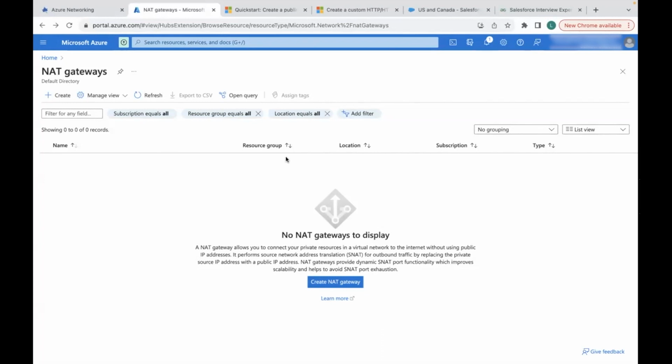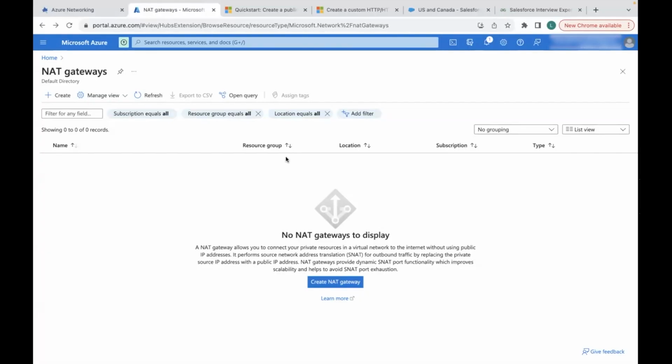We're going to talk about how to create a public load balancer to load balance virtual machines using the Azure portal. We're going to be following a quick start tutorial by Microsoft. Getting started with Azure Load Balancer, we're using the Azure portal to create a public load balancer for a backend pool with 2 virtual machines.